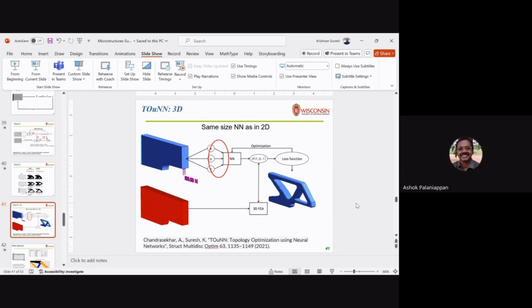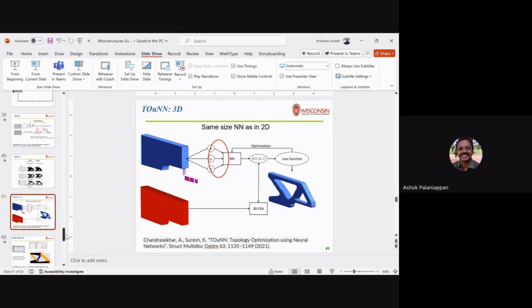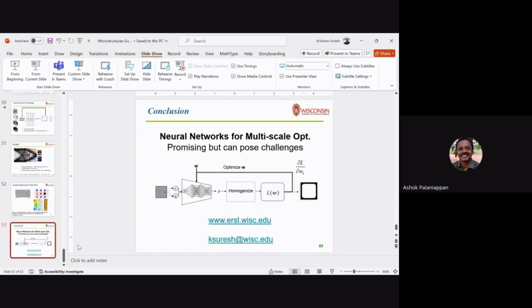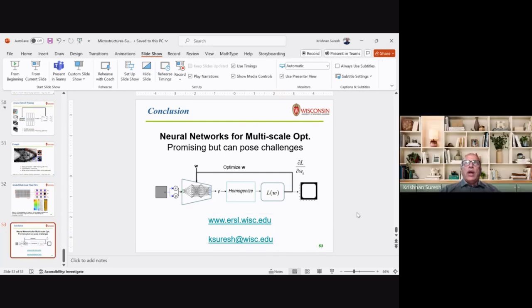So one part of the answer is that a lot of these resources are available on your GitHub site. Correct. And second is like for these plugins, we can contact you directly. That's correct. At ksuresh@wisc.edu. That's correct. So I can give you a link to the plugin, and you just install it. It'll take less than 30 seconds.